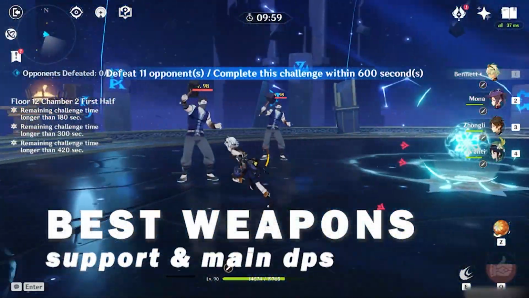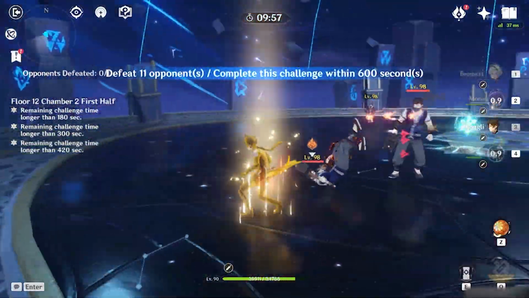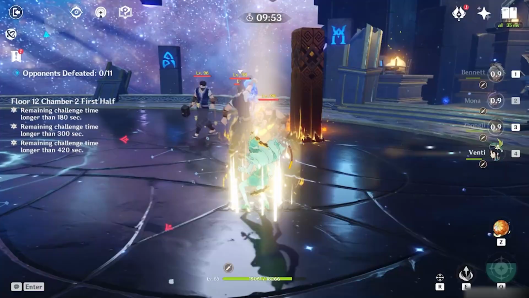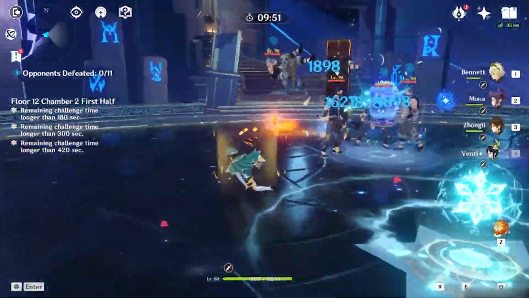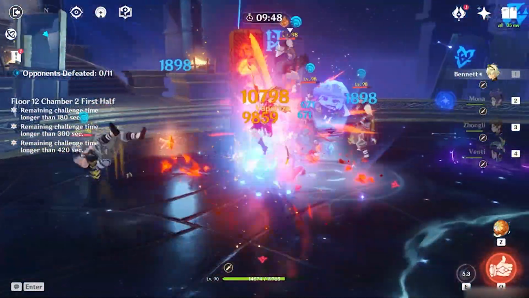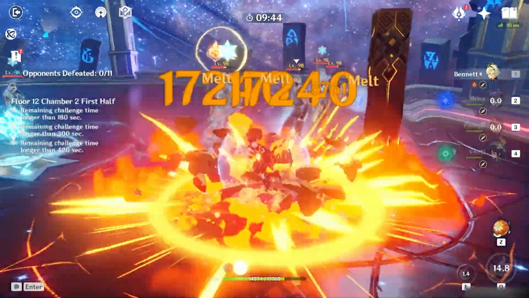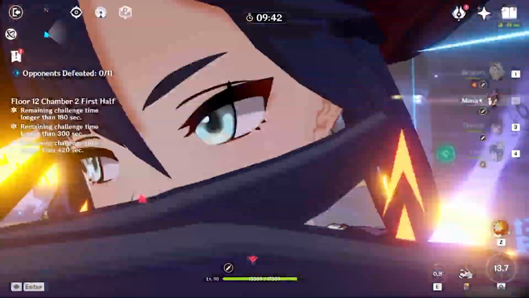Support DPS Bennett build is one of the best ways to achieve the highest DPS potential, as this build will emphasize Bennett consistently casting his Q skill, providing great offense and healing at the same time. This build will mainly focus on energy recharge. Using a high base attack weapon as possible to maximize his Q skill potential is key.